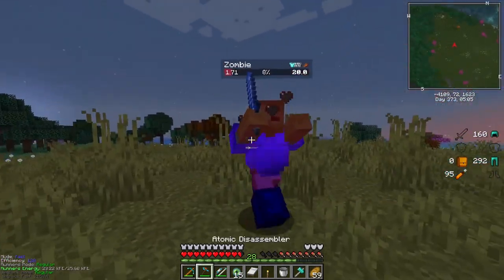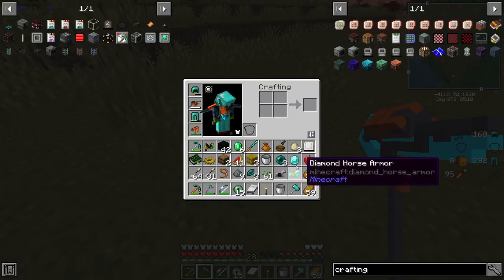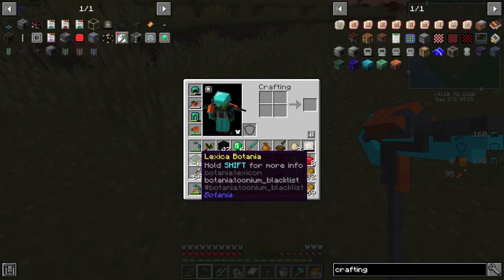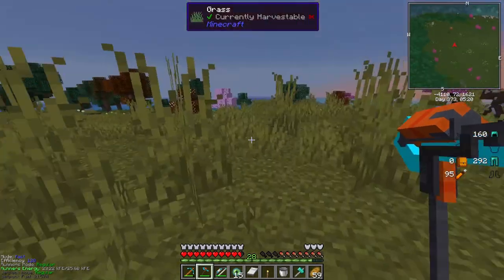That zombie's got a sword. Bad zombie. You can tell me it's pretty cool boots. Let's see what we got. We don't need a chicken nest, do we? Yeah, we don't need lapis lazuli boots. What is a chicken nest used for? Chicken nest. That's creeper.